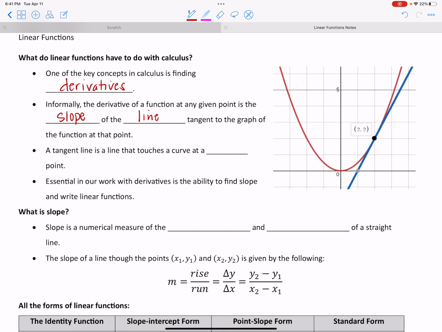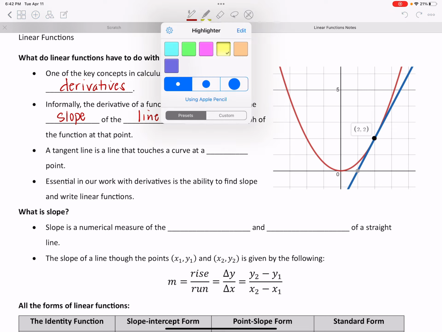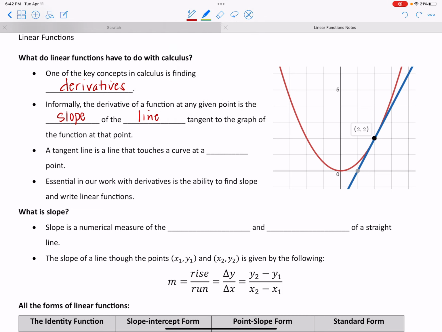But let's just take this picture for instance. So we have a function here, and hopefully you're recognizing that parabola as a quadratic function. If I wanted to find the derivative, there's a generic derivative for the function that we could find given its equation, but I can also find a derivative at a specific point. So if I wanted to find the derivative of this function at this point here, where we have an input or an x value of 2, what I would need to be able to do is find the slope of the line that is tangent to the graph at that point.